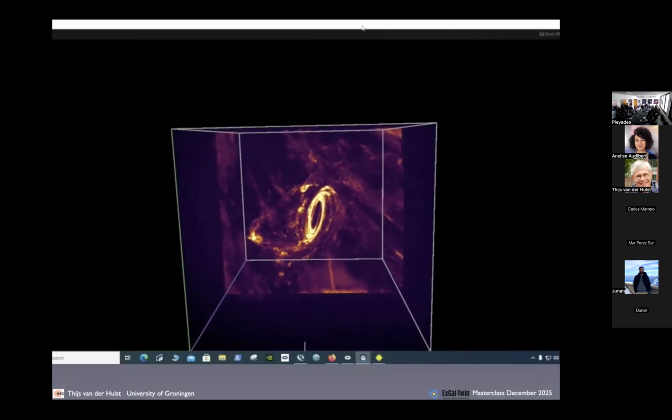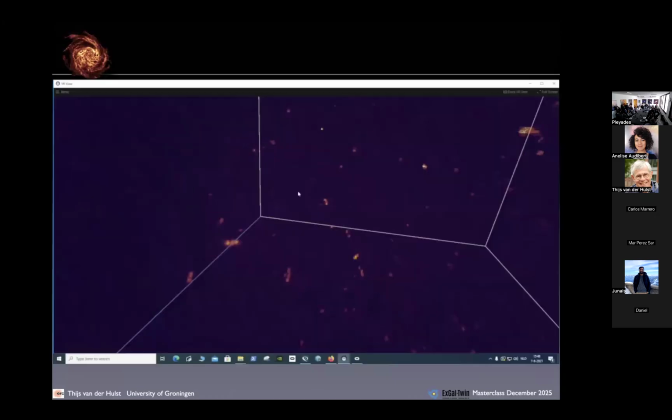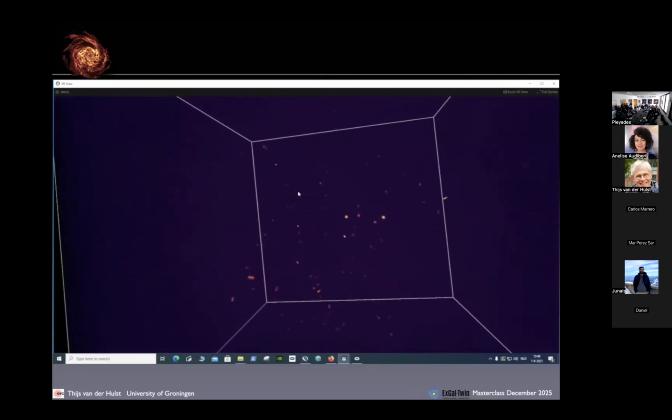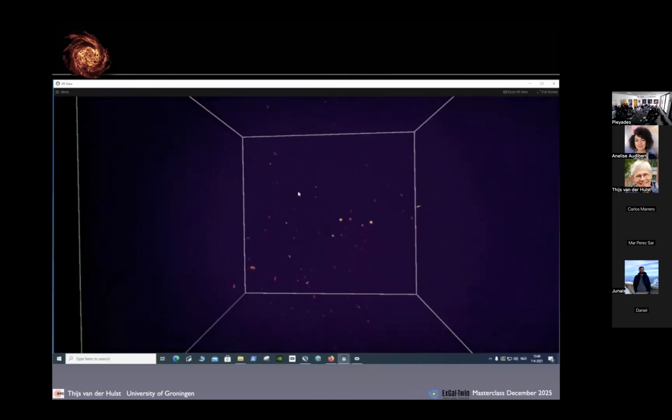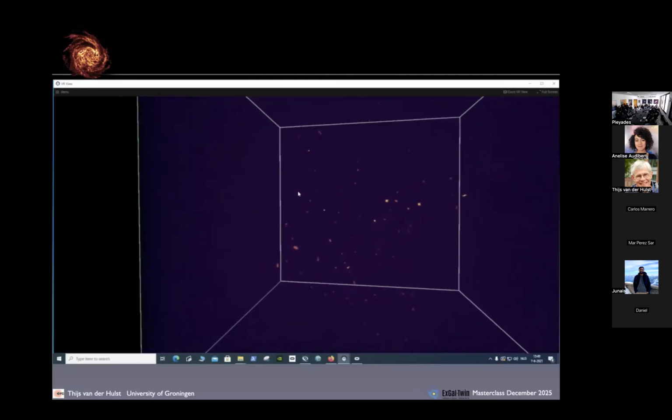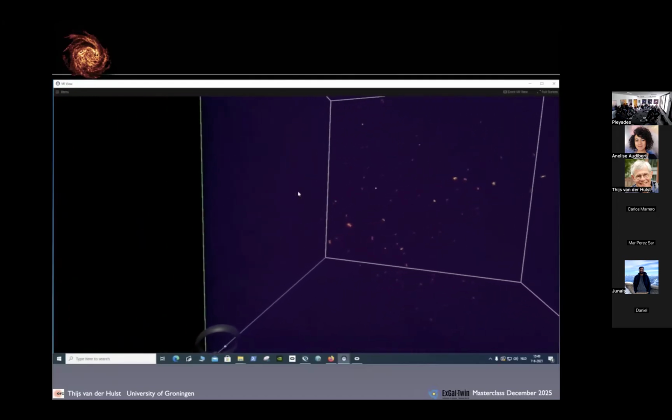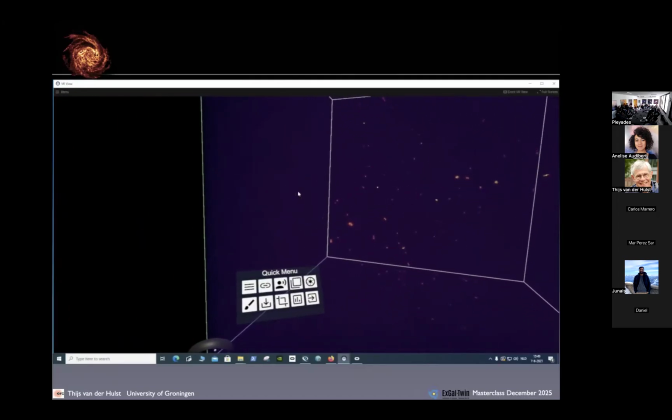So, yeah. This is another application of the virtual reality viewing. This is a data cube. I think this is the Fornax cluster, but I'm not absolutely certain. Let me start it in motion. And you see lots and lots of different galaxies. This is a cluster rich in galaxies, with a large field of view. I think this is MeerKAT data. And you see lots and lots of objects.